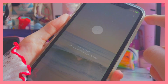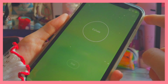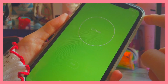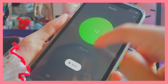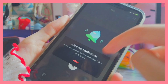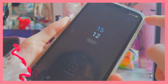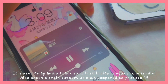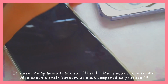And the function I like the most is called breathing, and basically it guides you how to breathe. I know that sounds kind of absurd, like don't you already know how to breathe? But when you're super stressed, you tend to breathe less, and you tend to start breathing from your mouth. So using this app, it can allow you to breathe through your nose and then exhale through the mouth, and to see your stomach expand. And what's the opposite of expand? Okay, well, the opposite of expand, to really help you calm down, because if you're not breathing properly, that will actually cause, for me, stomach aches and headaches. So I think that is really useful, and I think a lot of people should do some meditation exercises, especially if you feel stressed. That will really help you.